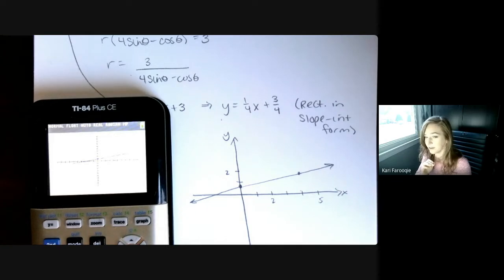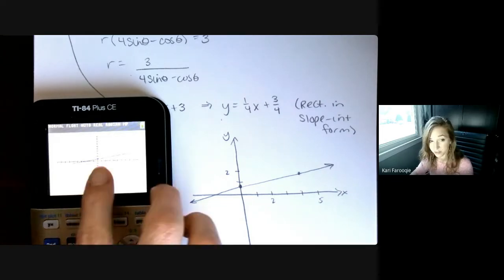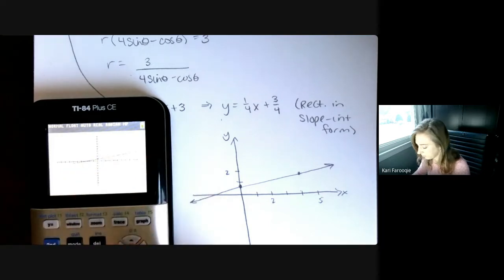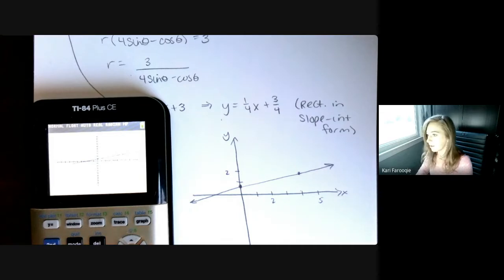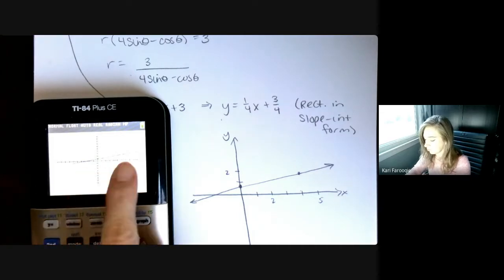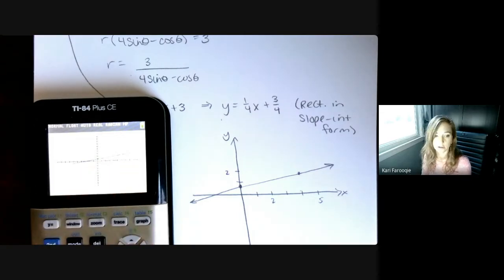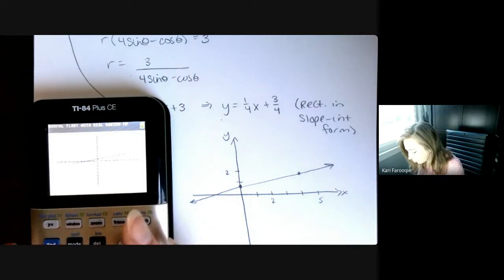Oh, it's so interesting, isn't it? Notice that because I put that little ticker on there, you could kind of see what was happening. It's dark because it's going to get. But it looked like it went whoop, whoop, and it's kind of graphing over itself. And that all depends on the values that you put in for your angles.